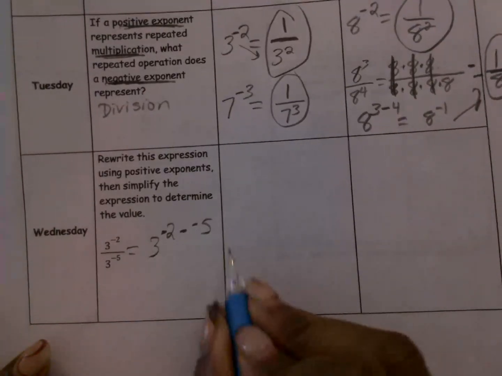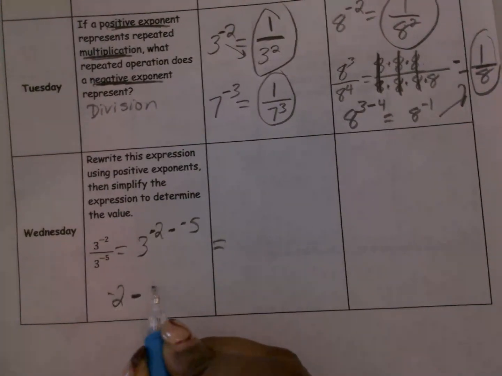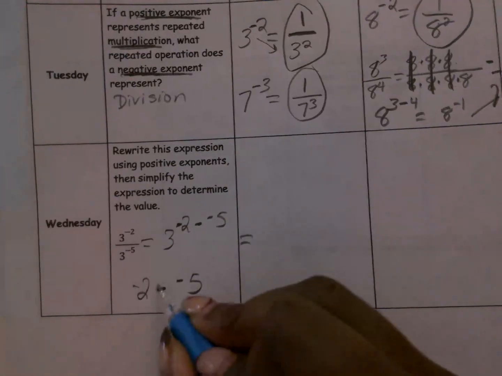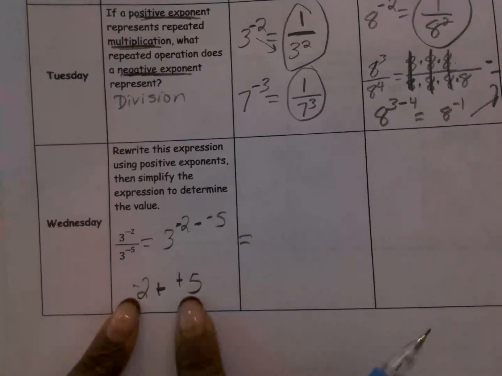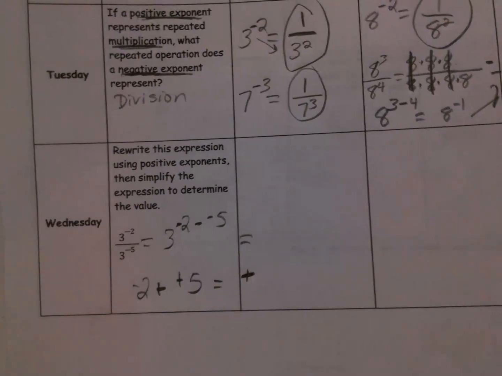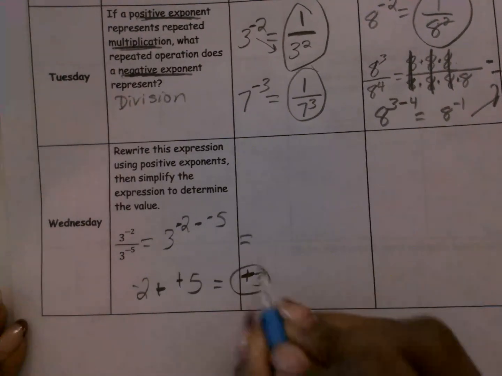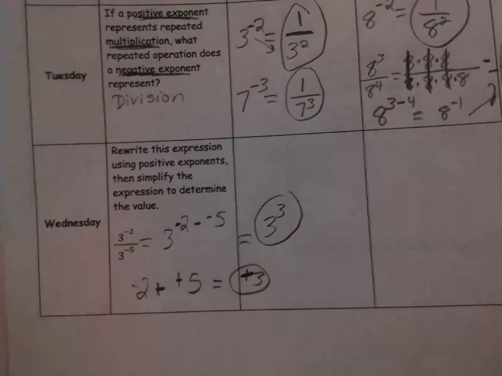So now we're going to simplify that. We have negative 2, write it bigger, minus a negative 5. Minus a negative is the same as saying plus a positive. The signs are different, so we're going to look: which one is further away from 0, negative 2 or 5? 5 is, so my answer is a positive number. Now the signs are different, so I subtract. What's 5 minus 2? 3. So my answer is a positive 3. So this is going to be 3 to the positive 3 power as my answer.